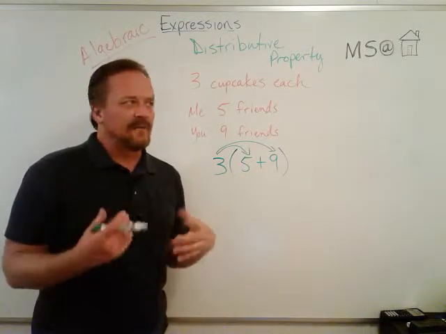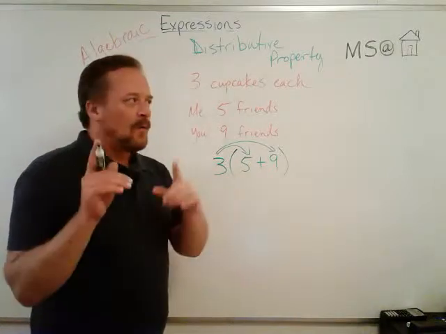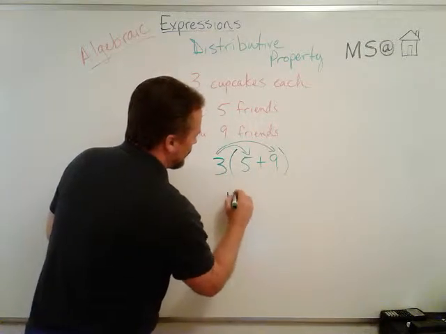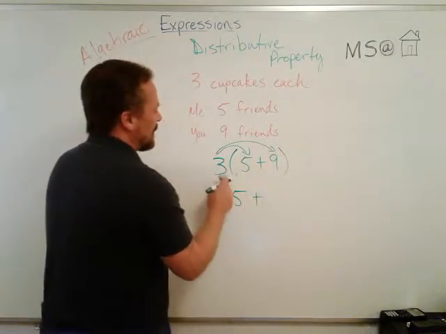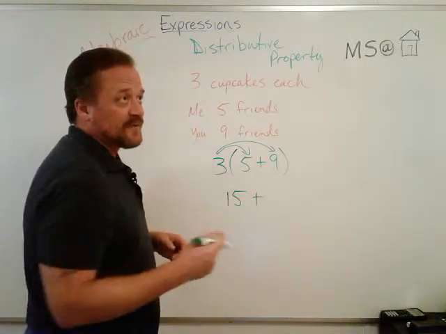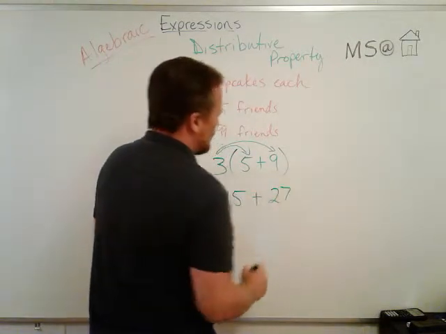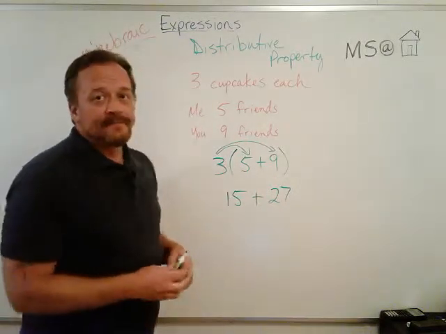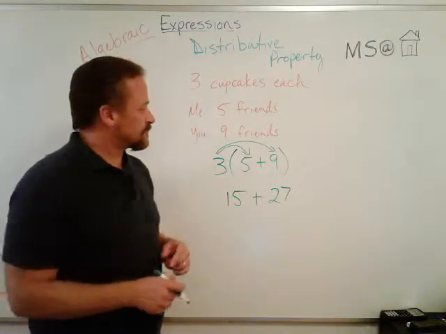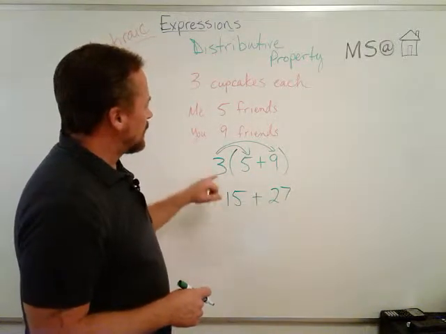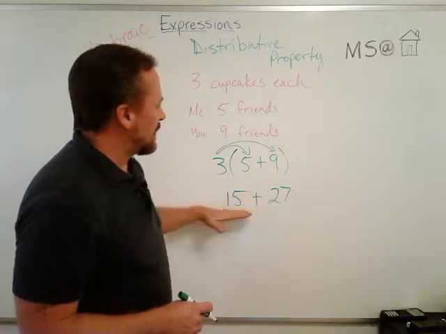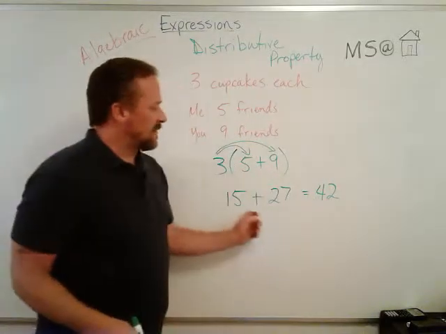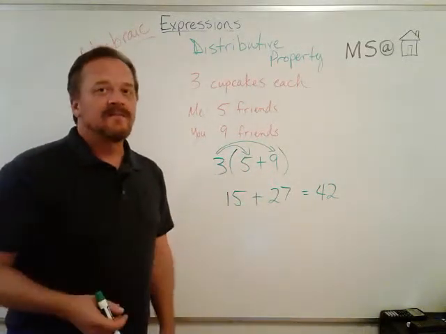They do, and if we were to do this first and then multiply by 3, what if I multiplied 3 times 5 first, because I handed all of them out first, plus, and then I went over to your group and distributed all of those, so 3 times 9 is 27. Do you think I'm going to get the same answer either way? It turns out I will. Either way I'm going to get the same answer. I can do 14 times 3, or 3 times 5 is 15, 3 times 9 is 27, and then add these 2. Either way, I'm going to have to bring 42 cupcakes to this party, okay?